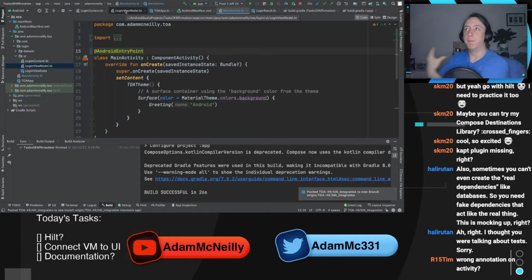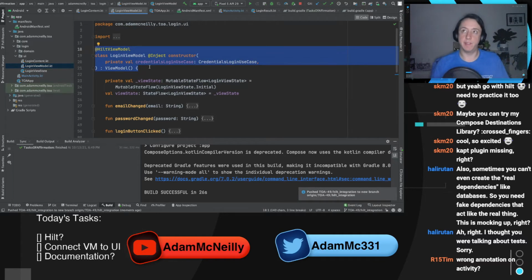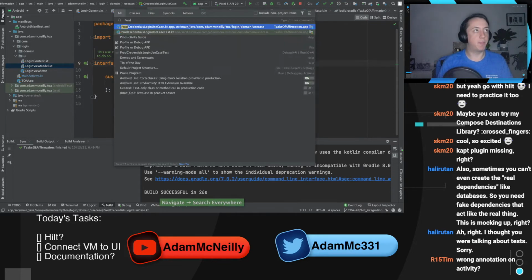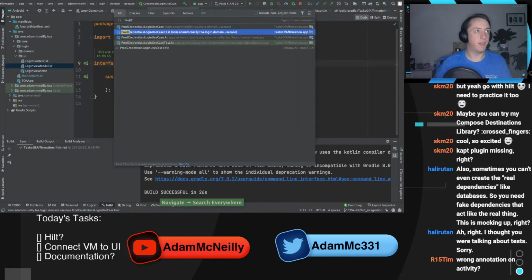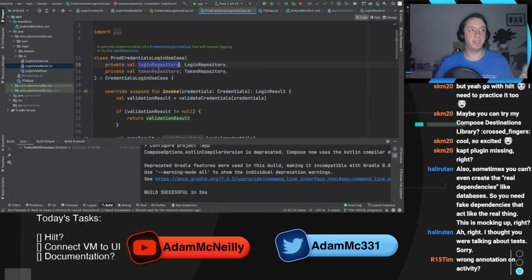So I talked about breaking this down. What I meant by that was, sure, login ViewModel has one dependency, which is this credentials login use case, which is an interface. But if we look at our prod credentials login use case as an example, this is what we will use. This has its own dependencies, which are like login repository and token repository.